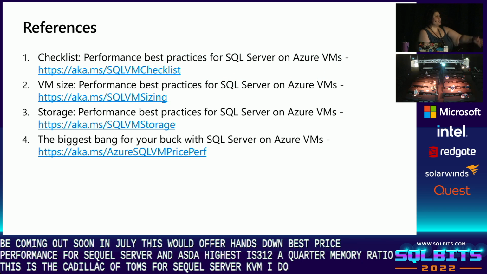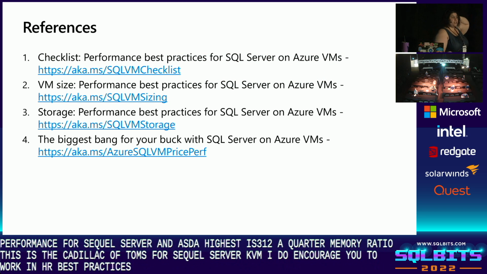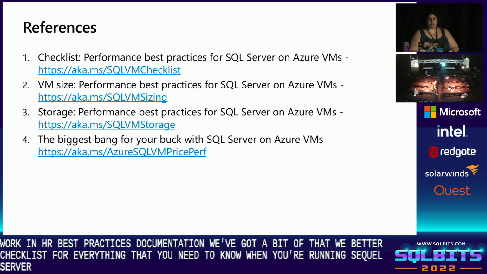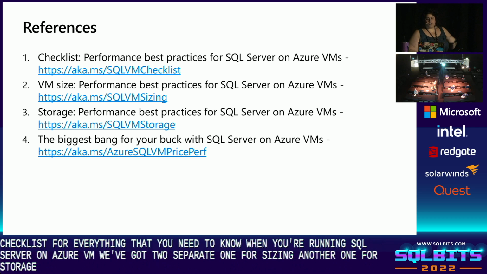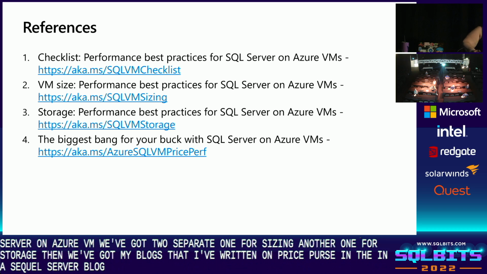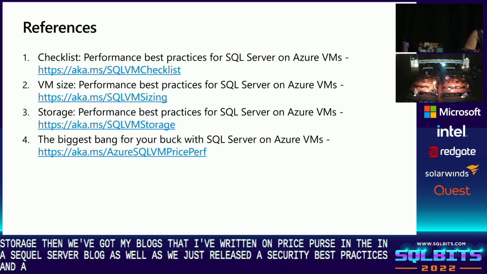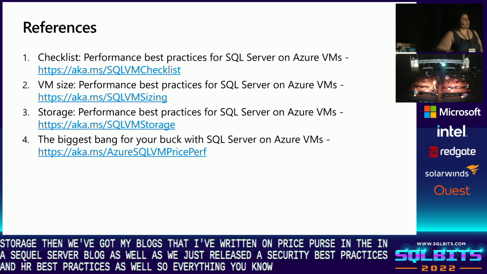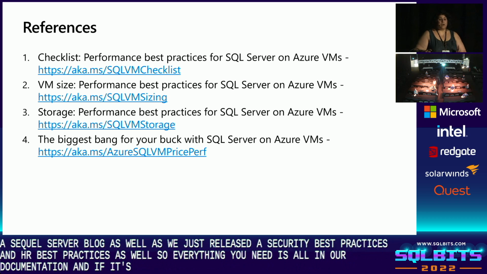I do encourage you to look at our best practices documentation. We've got a lot of it out there. We've got a checklist for everything that you need to know when you're running SQL Server in an Azure VM. We've got a separate one for sizing, another one for storage. Then we've got my blogs that I've written on price performance in the SQL Server blog, and we just released security best practices and HADR best practices as well. So everything you need is all in our documentation. And if it's not there, file a GitHub issue and we'll get it there.